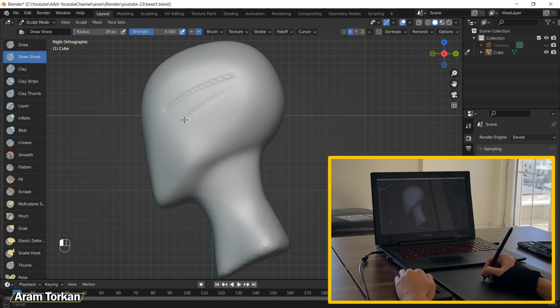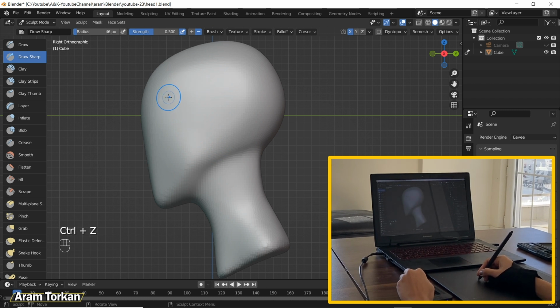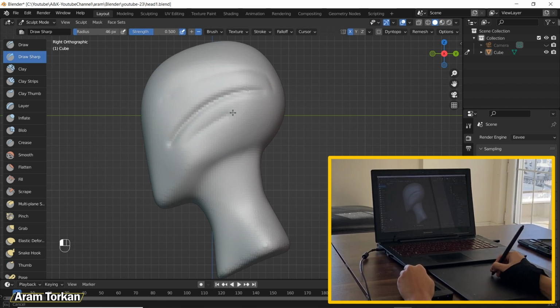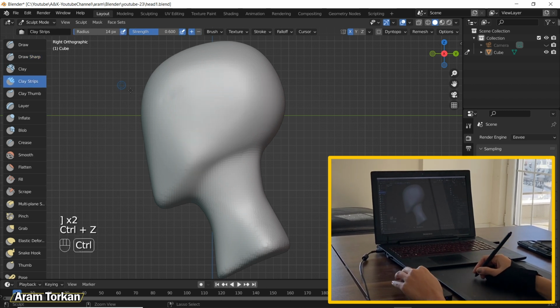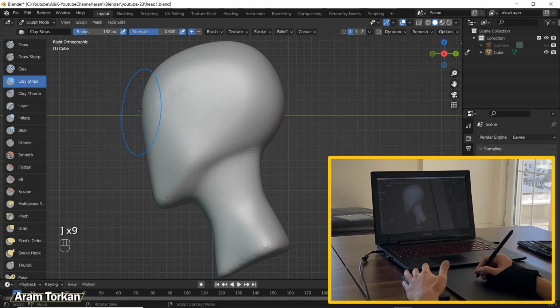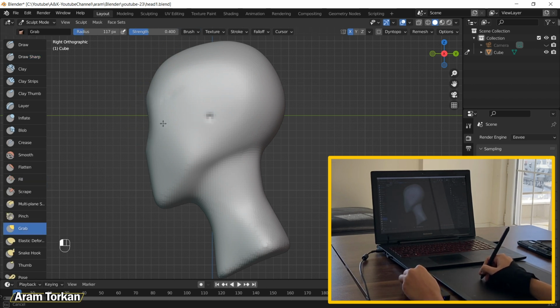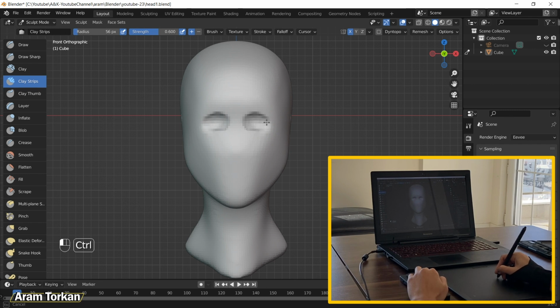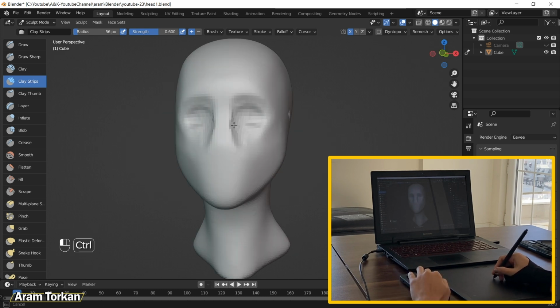As you see, I'm choosing different brushes like clay strips or draw sharp brush, and first I use the pen and press firmly and lower the pen pressure, and you see it creates smooth lines, and then when I press harder, you see it creates thicker lines. This works without any issues. I really like the pen pressure sensitivity and it works great. Actually, both pens have 8192 levels of pressure sensitivity and 60 degrees of tilt. The pens are so light when you're working with them and I feel really good about them.